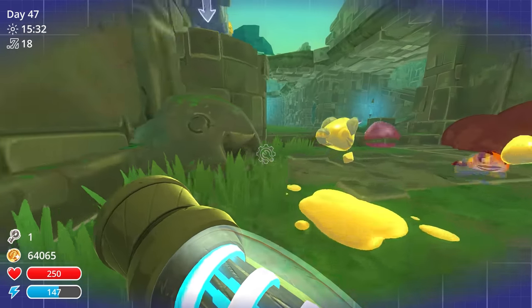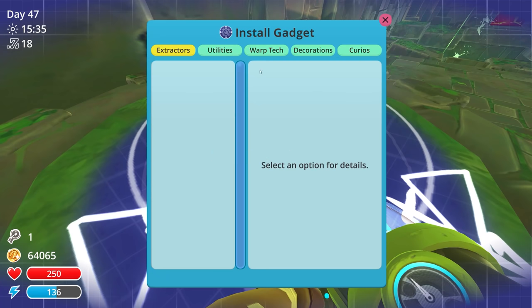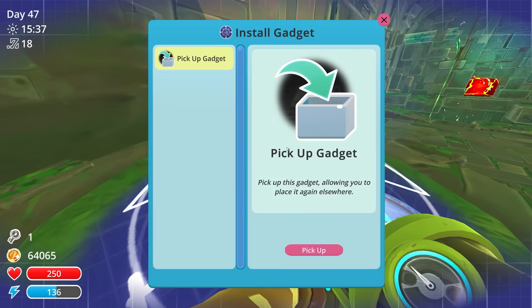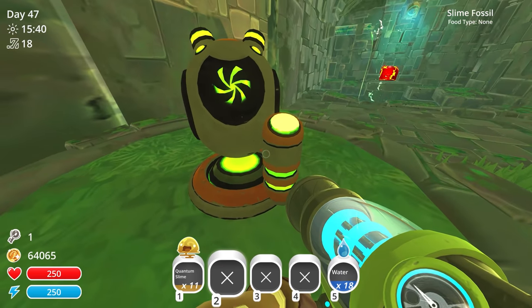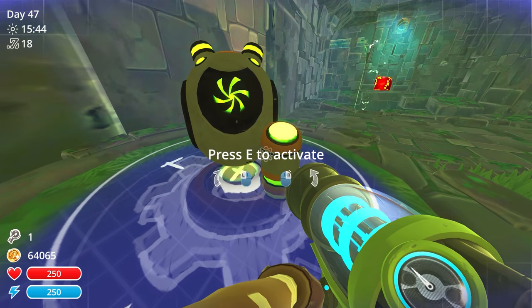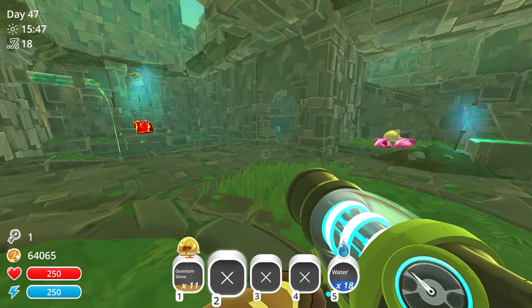I need to get rid of these. I can't place it down. Oh, yeah, I can place it down here, though. Let's place down the refinery link. Perfect. And, whoops. Let's do slime fossils. Put those up. There we go. See, look at that. We just cleaned out some inventory space right there. Awesome. And we can do this. Pick up gadget. And then there it goes. Back in our inventory. Awesome.